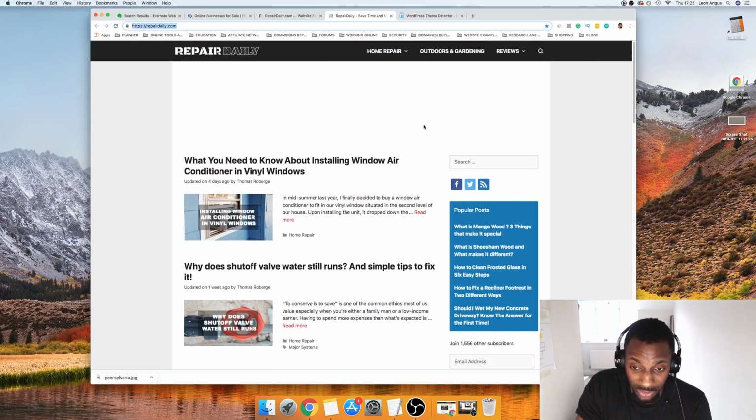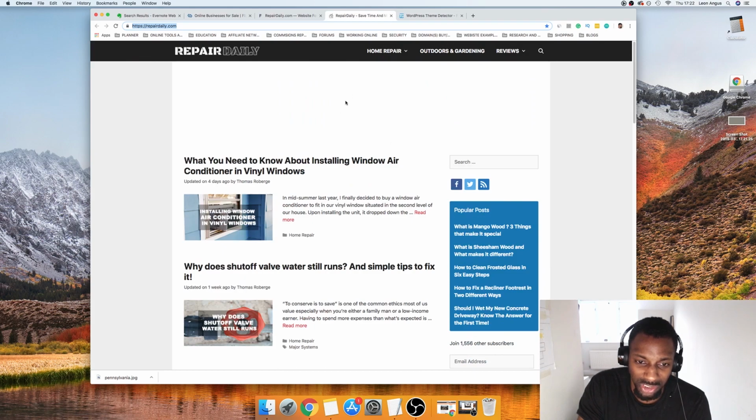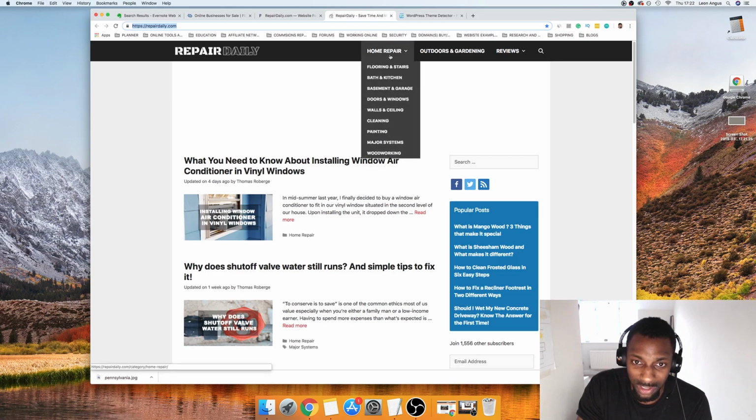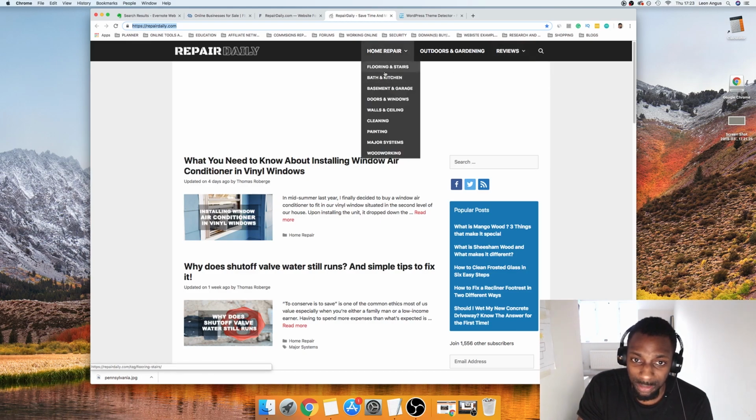So first off, it looks pretty good. I don't know what this blank space is at the top. It's not something huge, it's not a problem like that. But on first impressions, it could be a little bit better closer up or something. So they've got nice categories, everything's sectioned, gardening, outdoors and gardening, and then they've got the reviews. So these are going to be all the affiliate products that they're reviewing. But here they might have affiliate products as well.